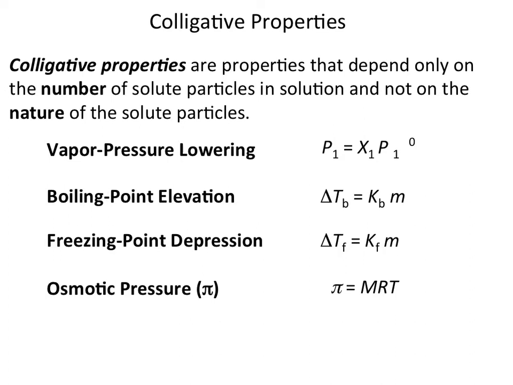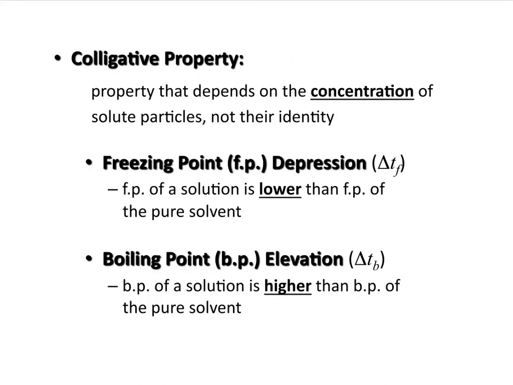So a few things that are affected by colligative properties are vapor pressure, boiling point, freezing point, and osmotic pressure. In this lecture, we're going to focus on the boiling point elevation and freezing point depression calculations. But please understand that vapor pressure can be lowered based on the presence of a solute in a solution, and osmotic pressure can also be altered. However, we will not be paying attention or calculating either of these. So again, a colligative property is a property that depends on the concentration of solute particles that are present in a solution.